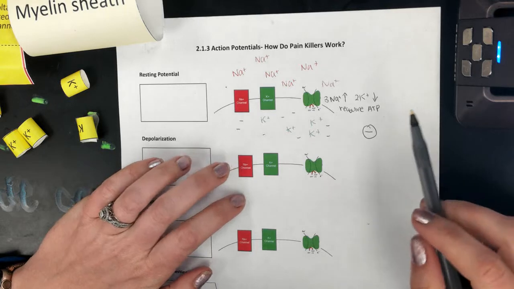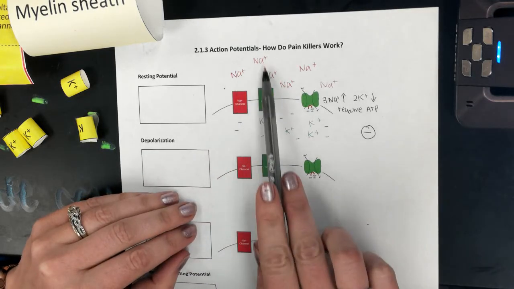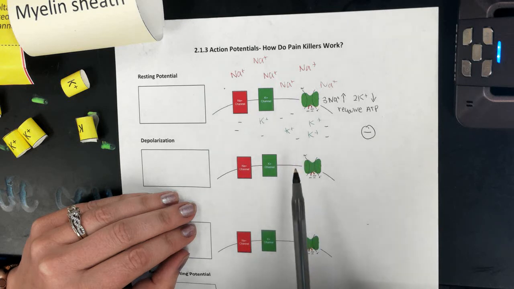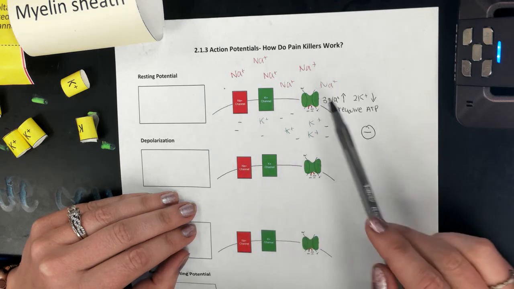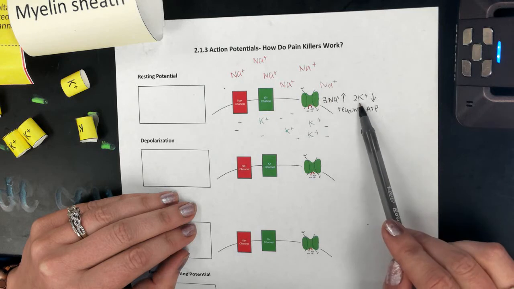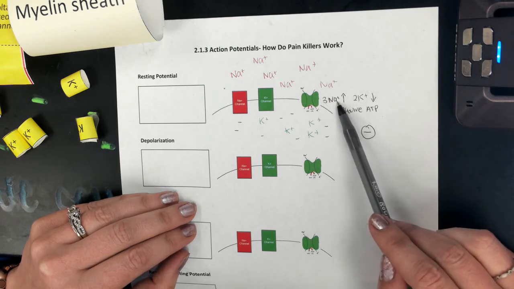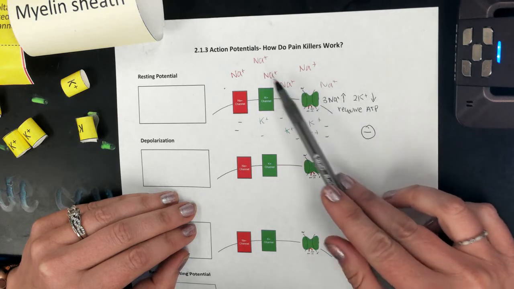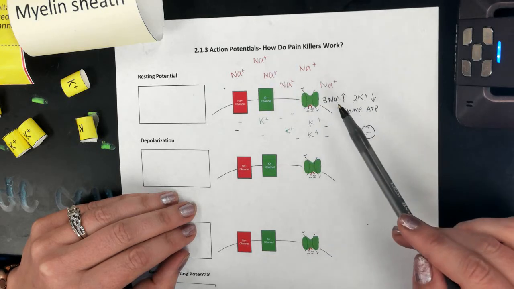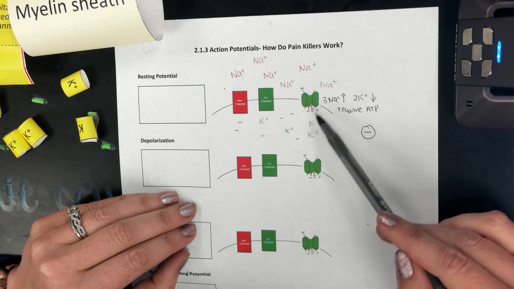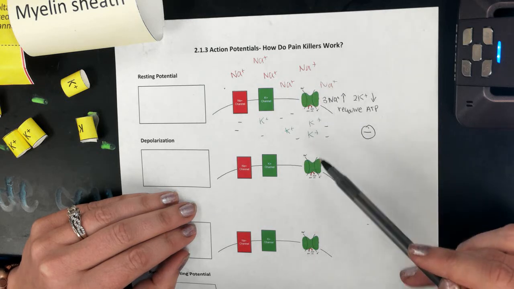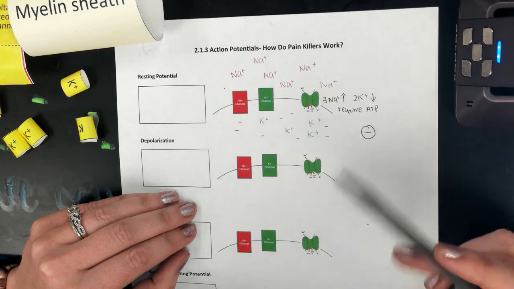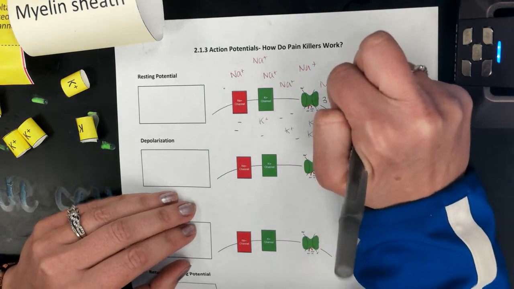Okay. And you can also see that there's more positive charges outside of the cell than there are inside of the cell. Okay, and that's why we keep this ratio of 3 to 2, so that we have more positive charges outside of the cell than inside of the cell, because each one of these ions has a positive 1 charge. Okay. So if you're removing positive charges, then it gets more negative. If you're adding more positive charges, it will get more positive. Okay. And then we'll put positive up here.